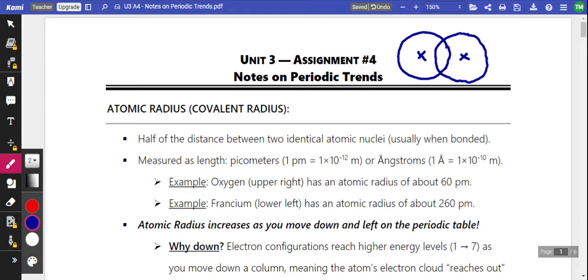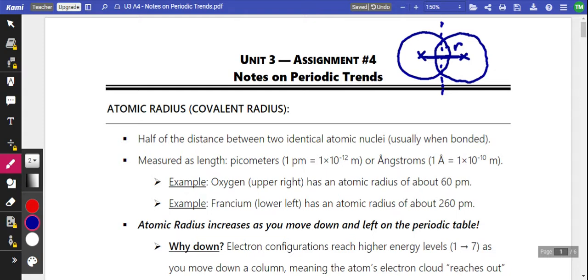So if we can hit one nucleus, and hit another nucleus, and find out there's nothing really in between except electrons, and measure the distance between those nuclei, take half of that, what we end up with is the radius. Okay, so maybe you think, oh, it's a little bit short for being a radius, because it's halfway into another electron cloud, and that's fair. But it's a pretty good measurement compared to just being like, oh, it goes up this far, and I'm going to guess, and stuff like that.